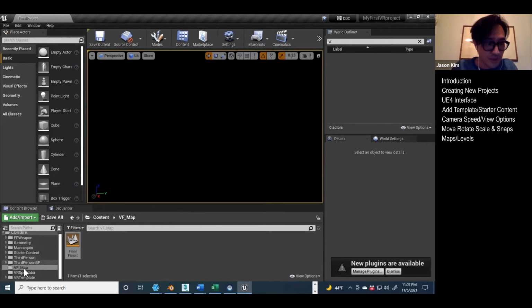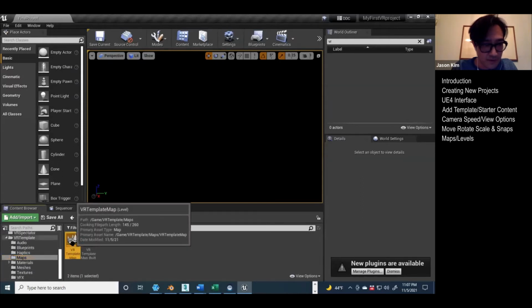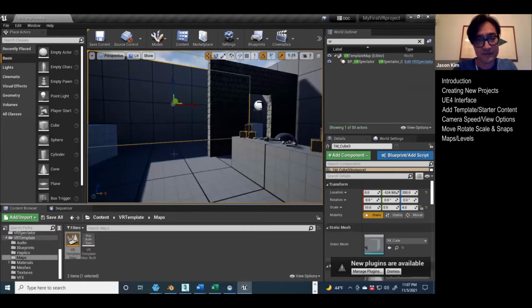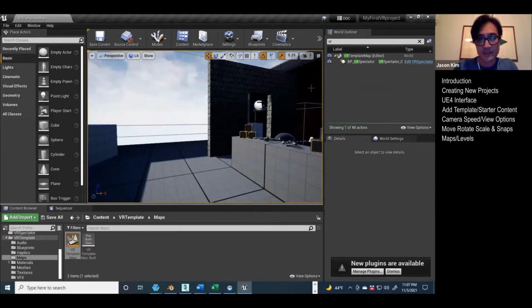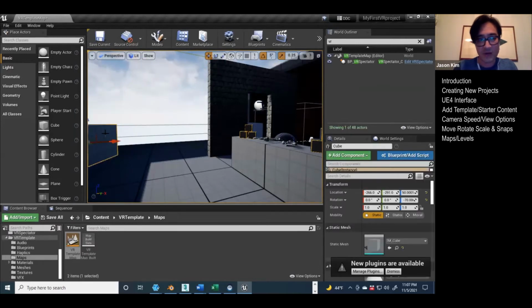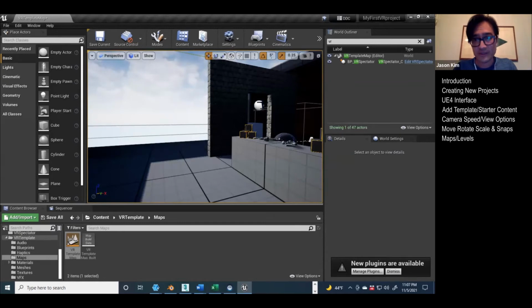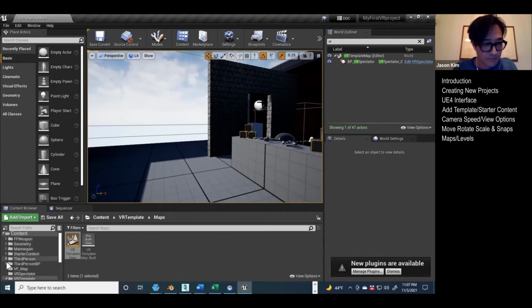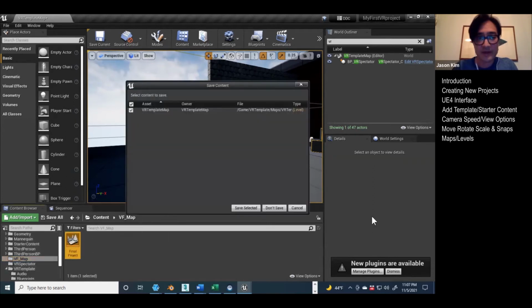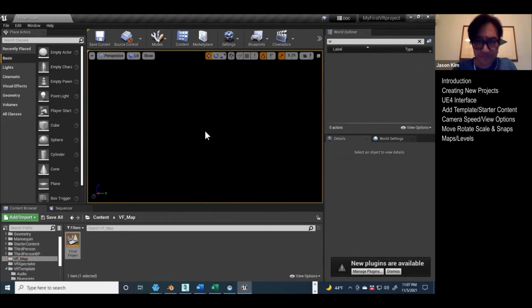You can go into that VR template map and just select these elements and delete them and create your project within this map. Or if you want to just have a clean start, you can create an entirely new map and start from scratch.